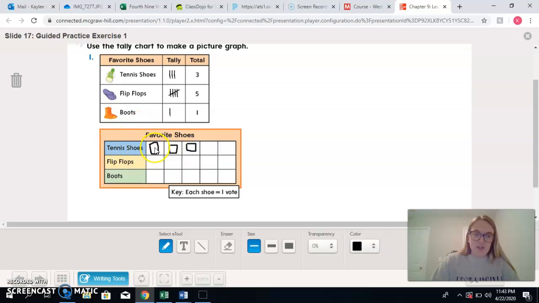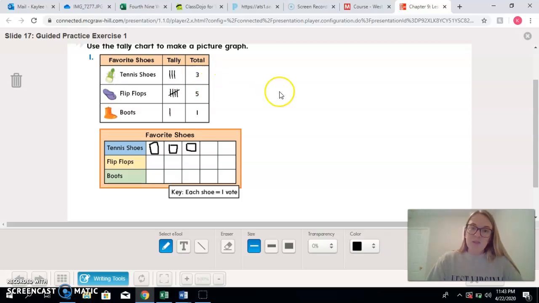So I'll count them again to be sure. 1, 2, 3. I go back up to the top of my graph and I count my tally marks again. It says 1, 2, 3. So good, it definitely matches. So we want to make sure that we double check our work and that each graph says the same thing, because sometimes we can miscount, so it's important that we just check again.